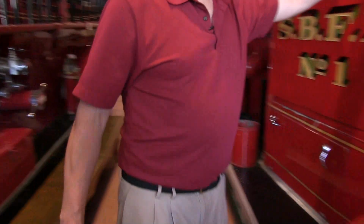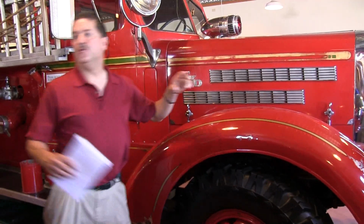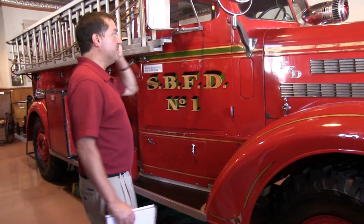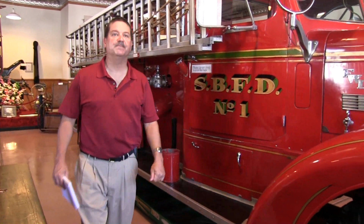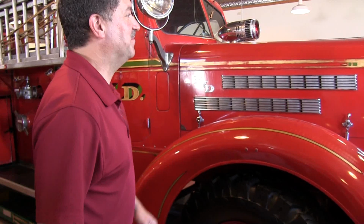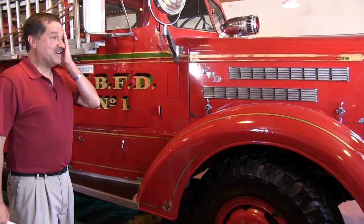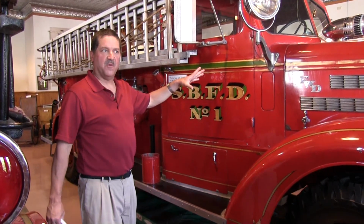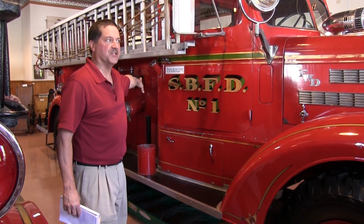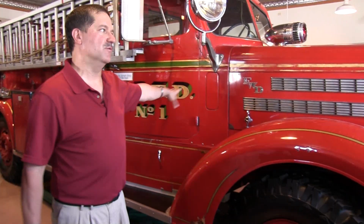1936, Sturgeon Bay bought this FWD, which is actually made in Clintonville. The evolutionary step here is that this has, right back here, 150 gallons of water. All right? How's that compared to today's pumpers? Standard is about 750 gallons. That's what ours carry. But now, just like the chemical pumper, there's a little bit of a water supply there to start the attack. Because frankly, if you can't put down a house fire with 150 gallons, you're going to lose the house.